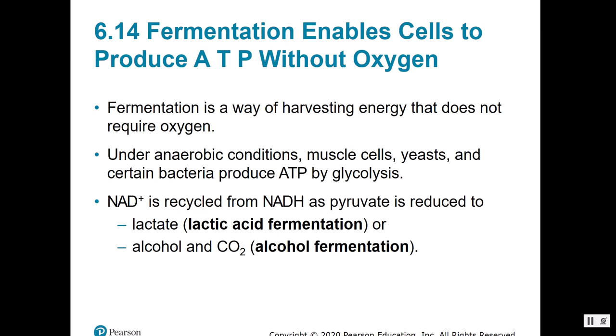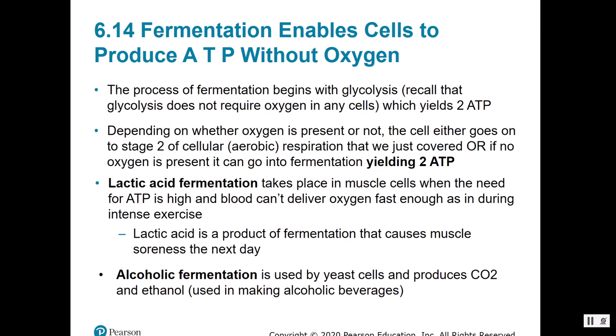So under anaerobic conditions, again, that means without air, without oxygen, muscles, yeast, and some bacteria can make ATP by glycolysis. So the NAD is recycled from NADH as pyruvate is reduced to either lactate, which is the product of lactic acid fermentation, or alcohol and CO2, which are the products of alcoholic fermentation, okay? So fermentation is a way to still make ATP even though we have no oxygen. And there's two types, lactic acid and alcoholic.